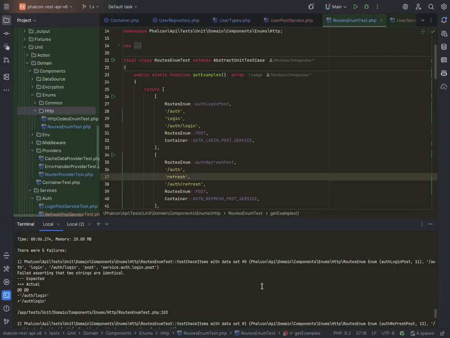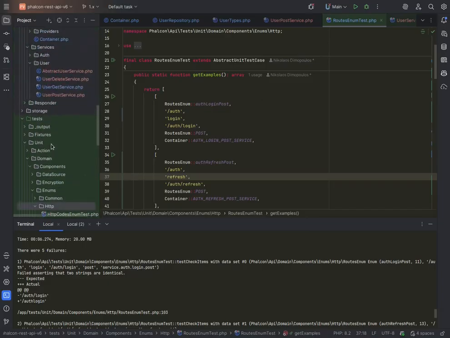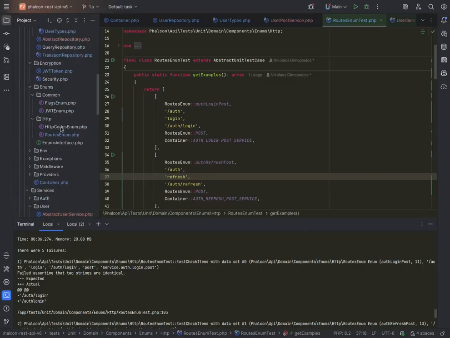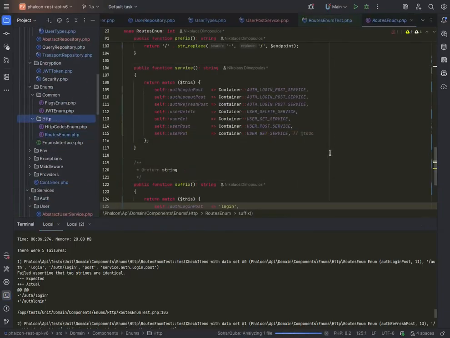Okay, routes in test 103. Yes, we made a mistake in the routes in for tests.